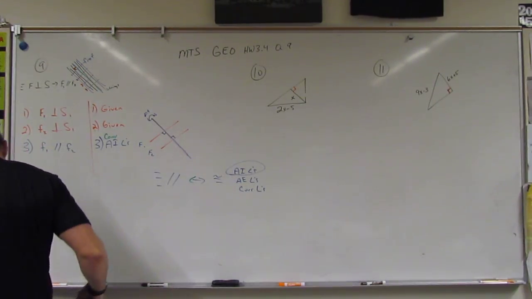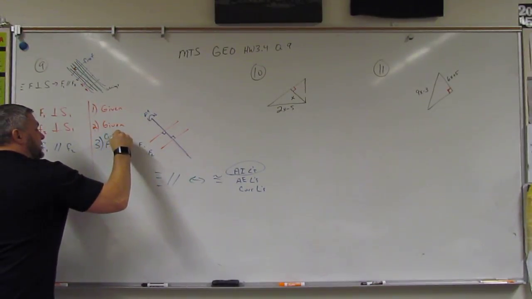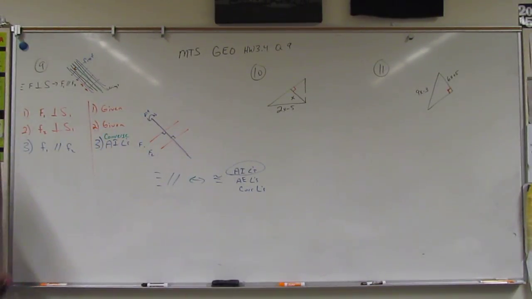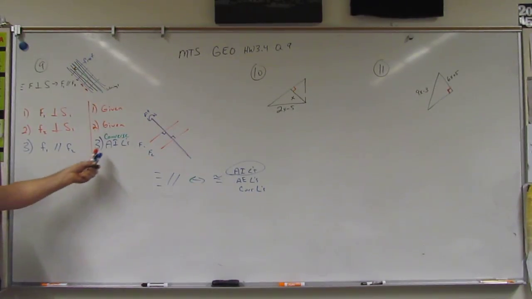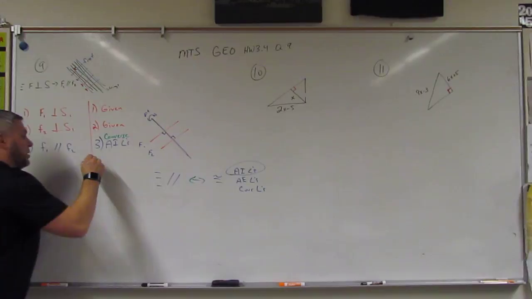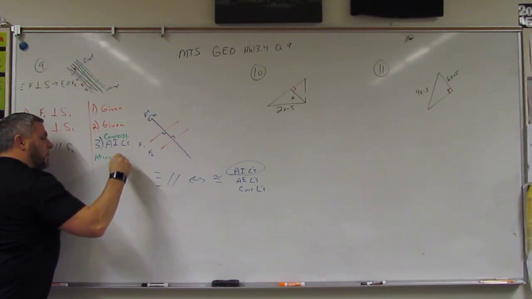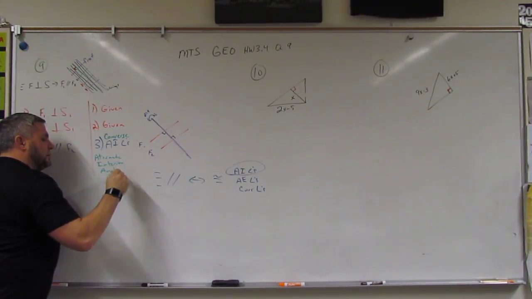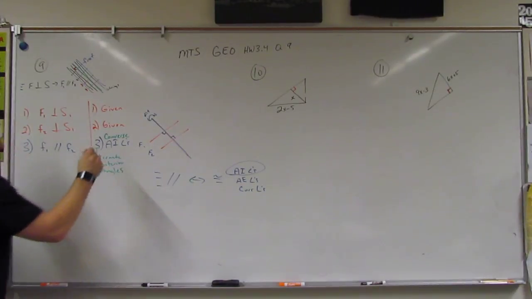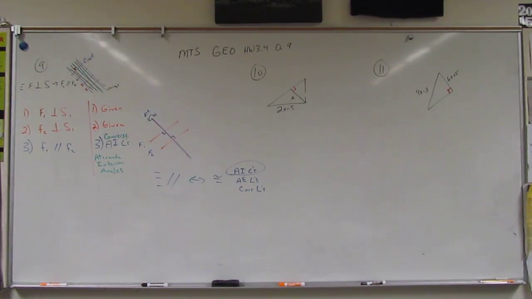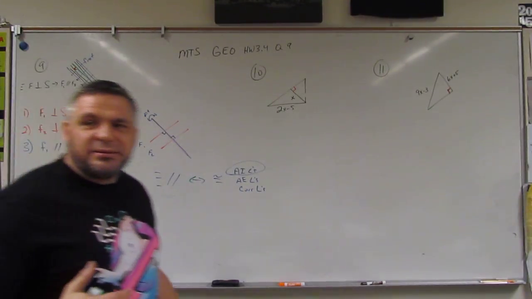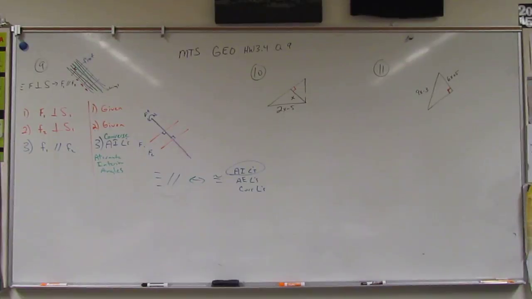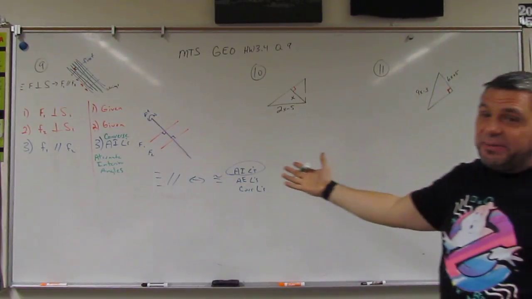So if you don't know what conv is, then write converse. Until you understand what conv is, write converse. If you don't know what AI angle is, then write alternate interior angle. Okay? Just like in chapter 1 when I said you're going to write segment addition postulate. Right? Until you get it and you understand it, don't write seg-pos. Okay? Alright, and that's it. We proved it. That was an easy proof.